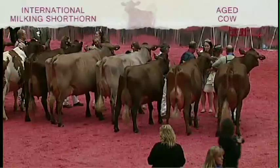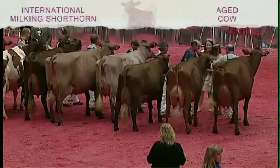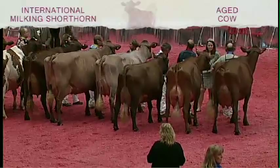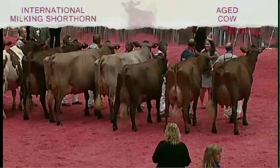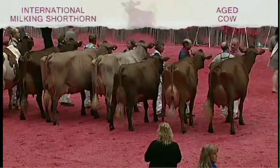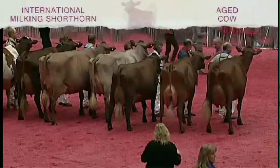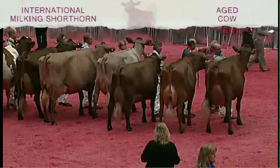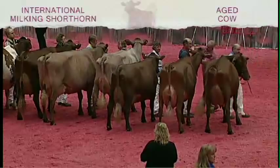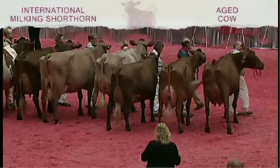In second place, Best Breed and Own and the Production Award winner, she is Entry 1606, Blue Spruce HTA Melody Maya, shown by Blue Spruce Farm Jason Robinson of New Holland, Ohio. At six years of age, she produced at 305 days, 25,160 pounds of milk, with 3.9% fat, 979 pounds of fat, 2.8% protein, and 717 pounds of protein.